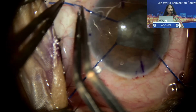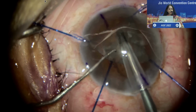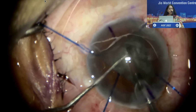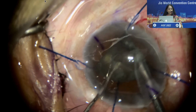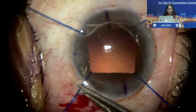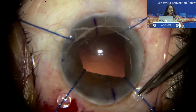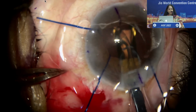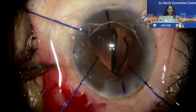And if you want to prevent this, because most people say that post-operatively, after the surgery, the pupil has not come back to its normal size. So a very important part is that you need to know when to stretch it and when to release it. At different parts of your procedure, you must release the iris hooks also. Don't just let them be where they are. You can release it like I released it now, because I don't want any incarceration of the iris tissue into the injector while I'm putting in the lens. And at this moment, it's quite a reasonable size dilatation of the pupil.